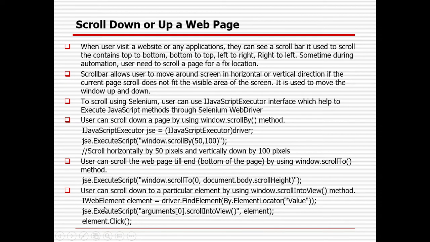Once the element is visible, based on the element type, in case it's a web edit box, you can add some value with the help of SendKeys. If it's a hyperlink, you can click it, right? If it is a button, you can click the button also. So that's the way you can handle scrolling down or up the web page.